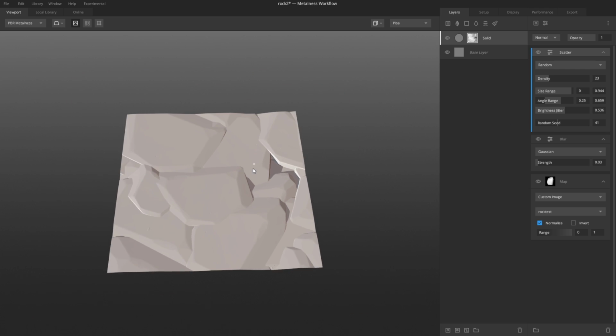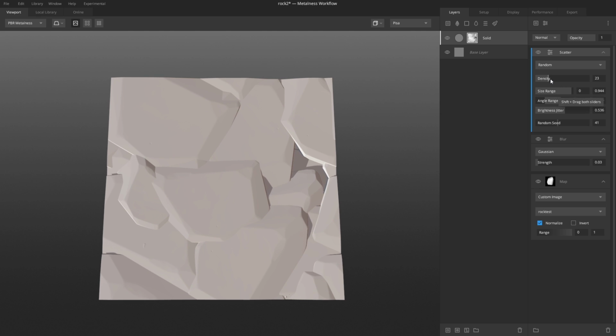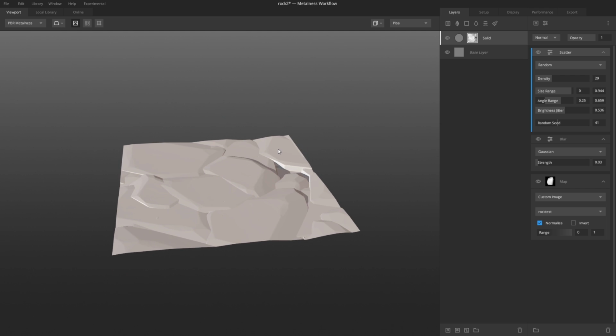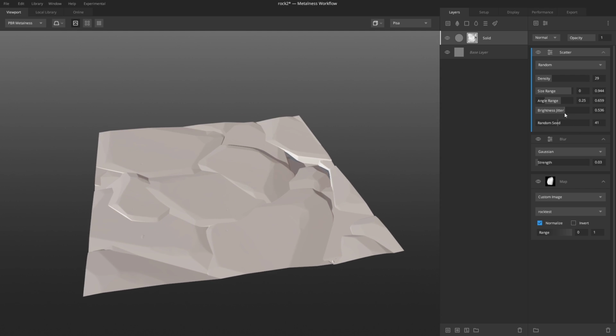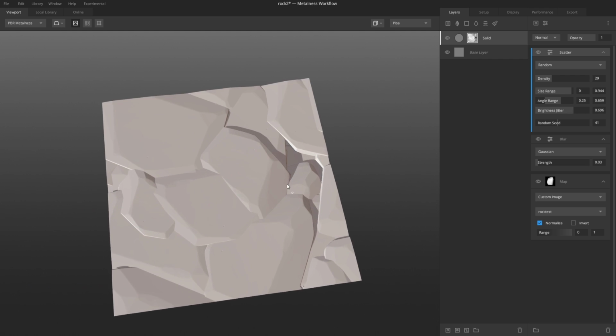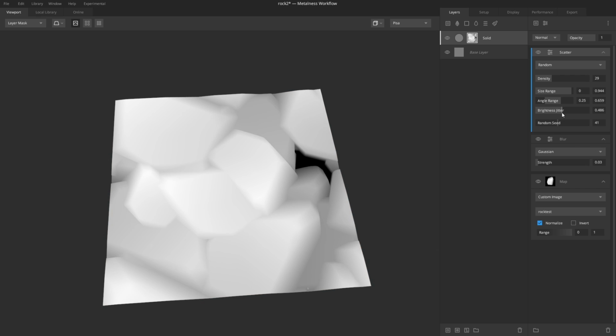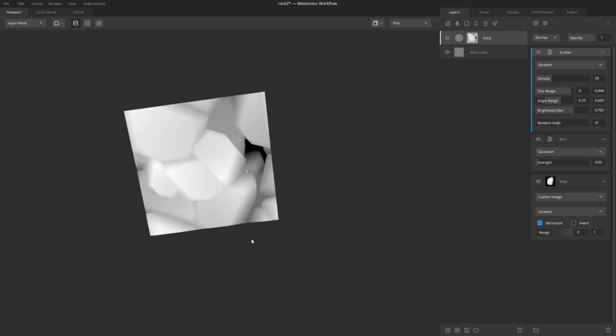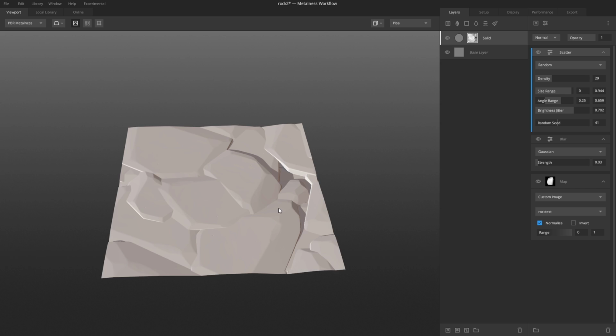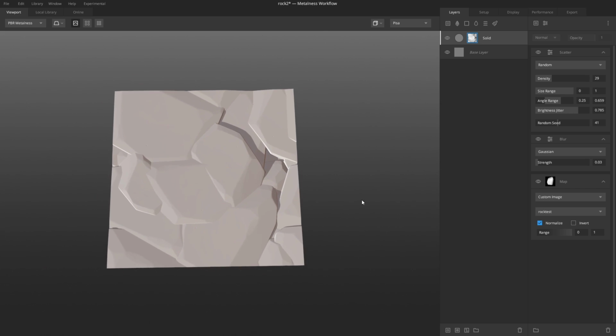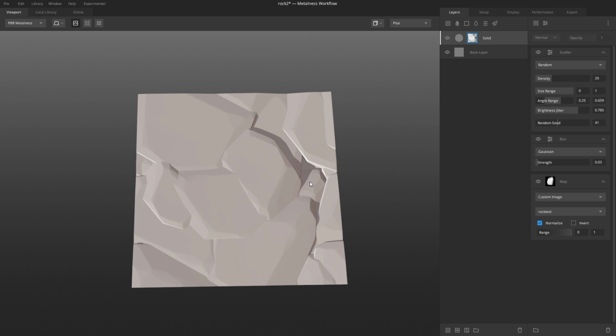All right, I think I'm happy with this one right here. And we can increase the density a little bit. And we can play with the brightness jitter. The brightness jitter, what it does is the same as you can see in the patterns. So it actually changed the brightness of our mask. If I go here, you can see it actually changed the colors. And by changing the colors, of course, it changes how much the displacement is happening. So I'm gonna go back over here. All right, now this is going to be the base for our displacement and our normal map.